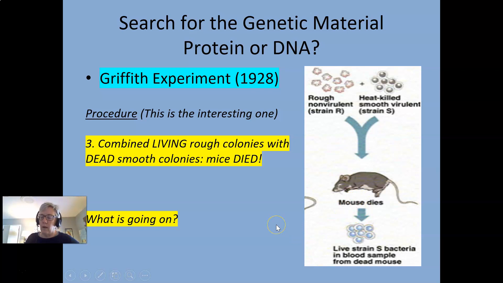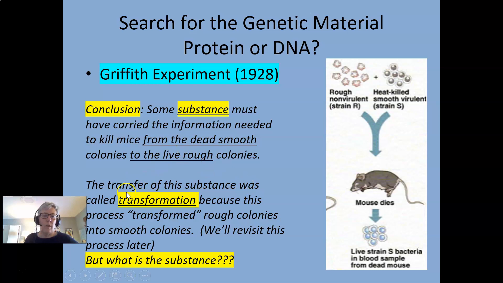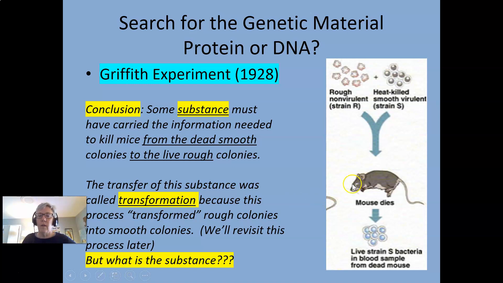Something is happening, and what he came up with was this thing called transformation, because he said something from the heat-killed S strain is transforming the non-virulent R strain into a virulent strain, causing the mice to die. This concept of transformation — we're going to come back to it — but generally it means something is getting changed. Often when we're thinking about this, we're thinking about cancer, like a cancerous cell or a virulent cell. So something from this S strain was transforming that R strain and causing the mice to die. That was a very interesting finding — something was changing that R strain.